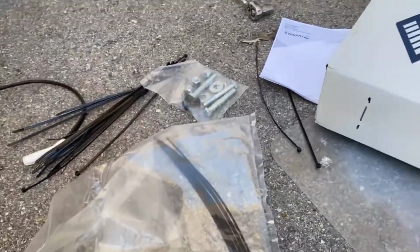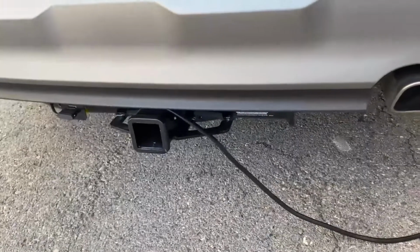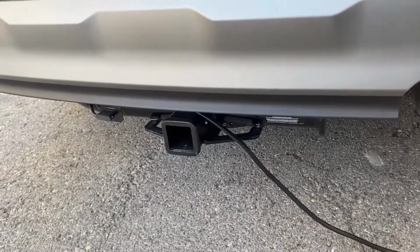Okay, so the next thing I've got to do is insert the receiver into the hitch and then get that bolted up. Then I can get the swing away and then the lift on, and then finish off the wiring, just make it so it's all tidy.